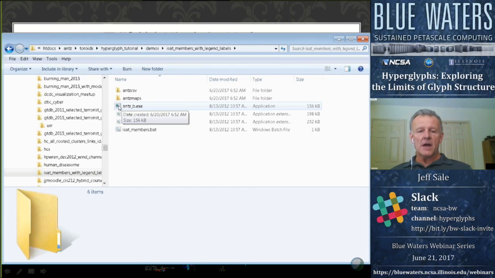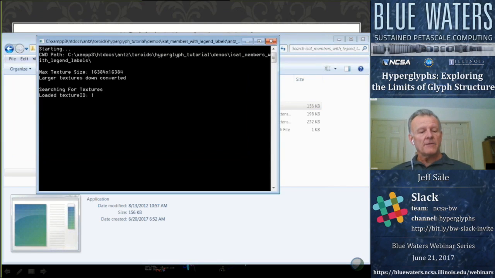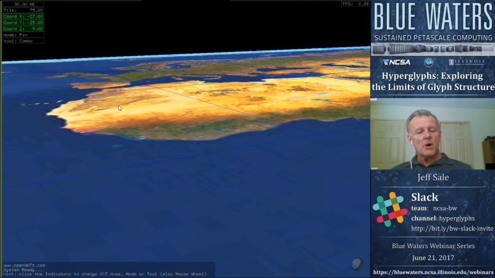So I gathered all the biographical information for all of the ISAT members, parsed it into a series of geometries, and that should load momentarily. This is just an XY grid. There's no meaning to the distribution except alphabetical, actually.